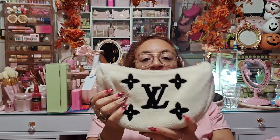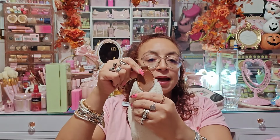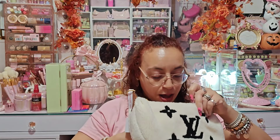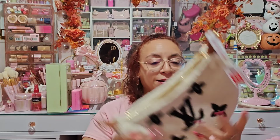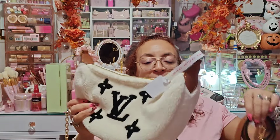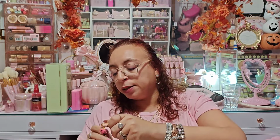Speaking of Sherpa, oh my gosh, you guys. This is like the half moon bags, and I got this Sherpa style. And look, it has the brown, and it comes with the strap that's brown. She is pretty, oh my gosh, I like it. And you guys know I have a couple of pair of mules that are Sherpa. That's why I like the Sherpa bags. So it comes with the brown strap, but it also comes with just the chain. And just like the bags I showed you earlier, how I had cut the strap and just wore it with the chain, that's what I'm planning on doing with this one.